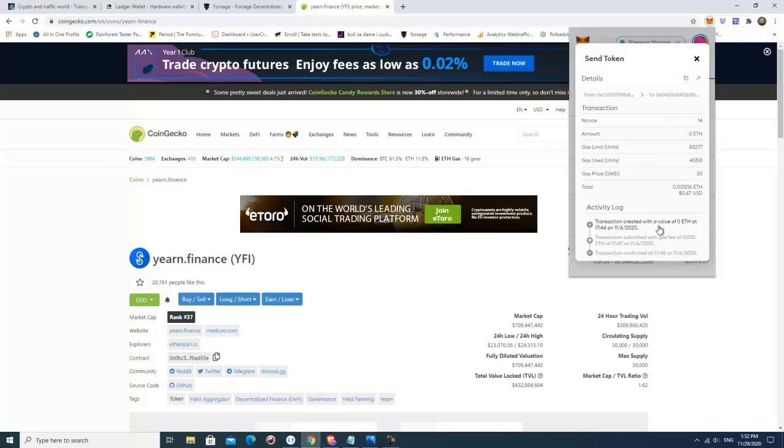For example, if I sent half an Ethereum and my transaction is stuck, not processed yet, then you need to enter this number and send 0 Ethereum, and you will only pay the transaction fee, and you will fix this problem and be able to send the next transaction. Okay, that is it. Not very complicated, but you need to know this.